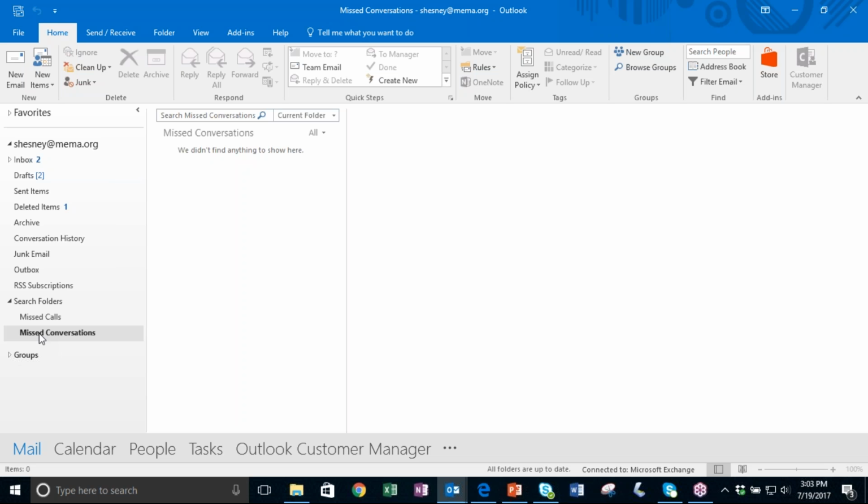However, it will get sent to you as an email, and it will be a missed conversation. It will first come in your inbox, and then it will be moved, you don't have to do anything, to missed conversations. So just be aware that you're never away from somebody, even though they are in do not disturb mode. If you want to send them something that you want them to get later, I don't know why you wouldn't want to send them an email, but if you sent them an IM, this is where it would wind up as a missed conversation.